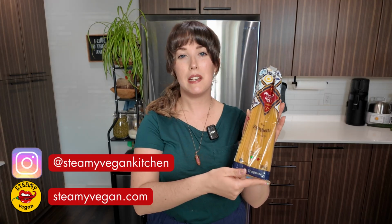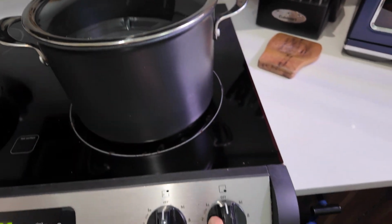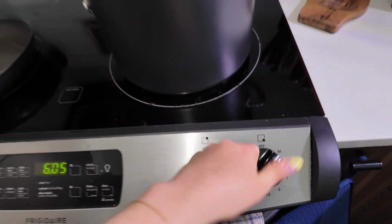I will be using some spaghetti. Now that might sound a little odd in a kind of Asian-inspired noodle dish, but honestly, I should be doing this more, and so should you, because whole wheat pasta noodles, or if you're gluten-free, high protein like lentil spaghetti noodles work great, because they're loaded with protein. So go on and get a big old pot of water boiling, salted water, I shall say, and once it's boiling, get that spaghetti cooking away, and let's get on to the next step.